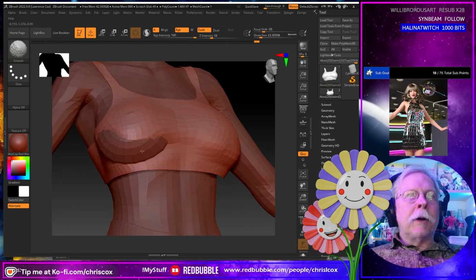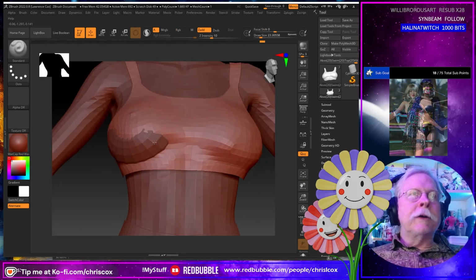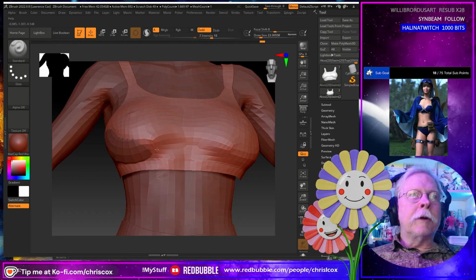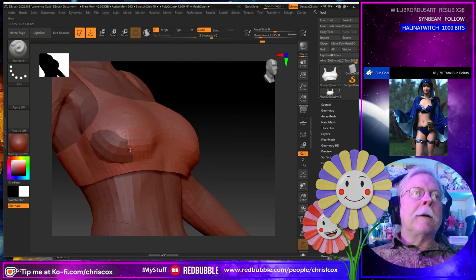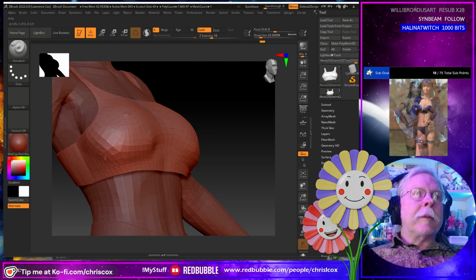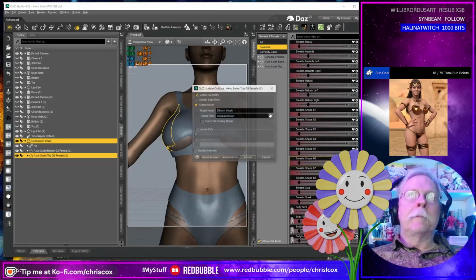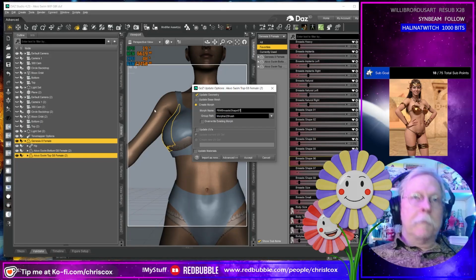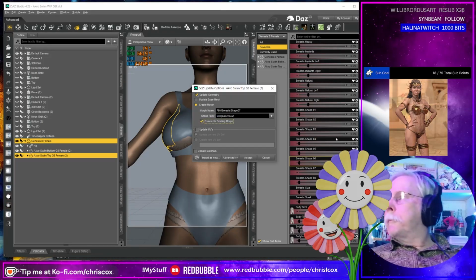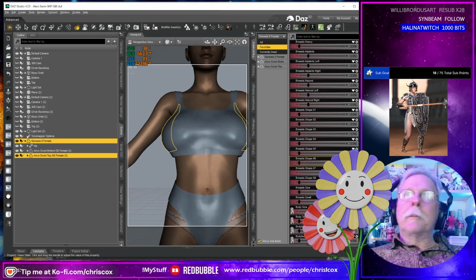Basically load them on a bodysuit, use a target to reshape them, and then use that as the morph target. And I think that is good for 7. On to 8.